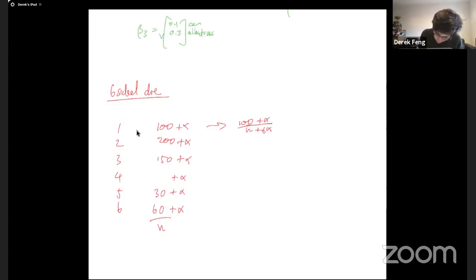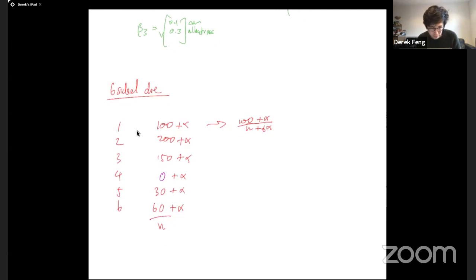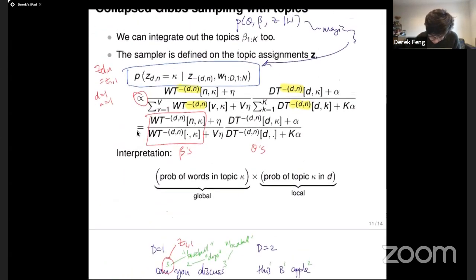The key point is that if this guy had 0 counts, then my guess for side 4 to land would be 0. But now, because I have a plus alpha there, I can at least give you some probability of landing on side 4. If that didn't make sense, just go back to the base notes. It should be at the end there. You should see that this is very similar to what this guy looks like here. So this turns out to be the posterior mean for this type of Dirichlet multinomial, where your eta corresponds to the prior that you put on the original Dirichlet. And the same thing holds for this guy here. Questions?